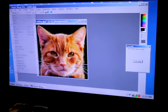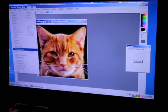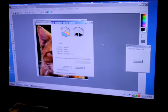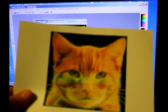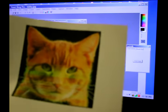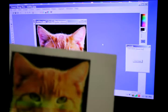Okay, now let's take a look at that, of our kitty. All right, there's a picture of our kitty. Our ink cartridge is about to run out, so this is just what we use for making the radio. When I go to make the real image, I'll go ahead and put brand new cartridges in the printer, and it'll make a perfect picture, okay?